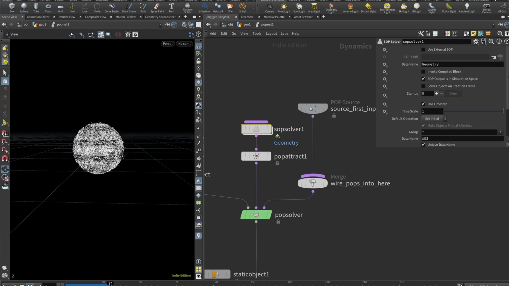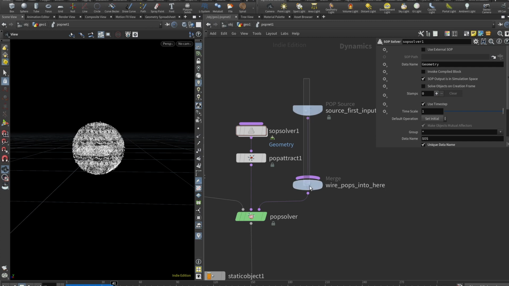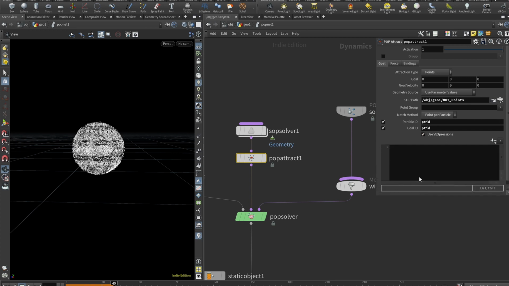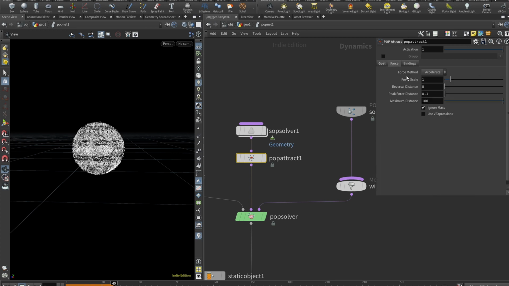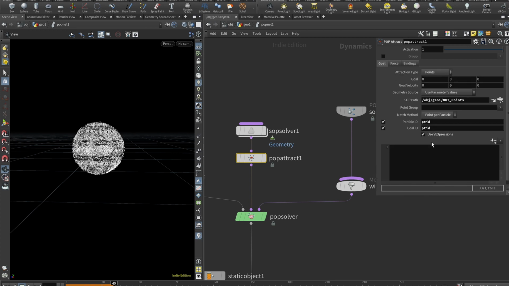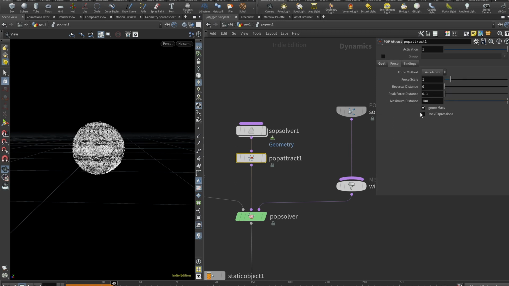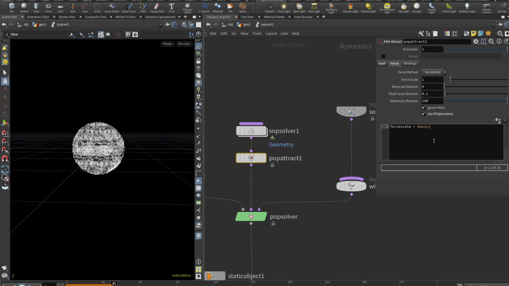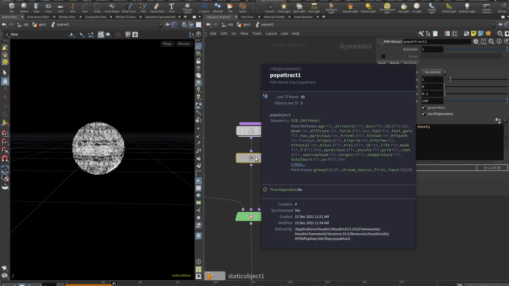Pretty cool effect. But one thing I want to add here is I want to work with the mask we have. So I want to click use expressions, and for my force scale, I want to bind that to the mask. So force scale equals mask, and we have the mask here, right?